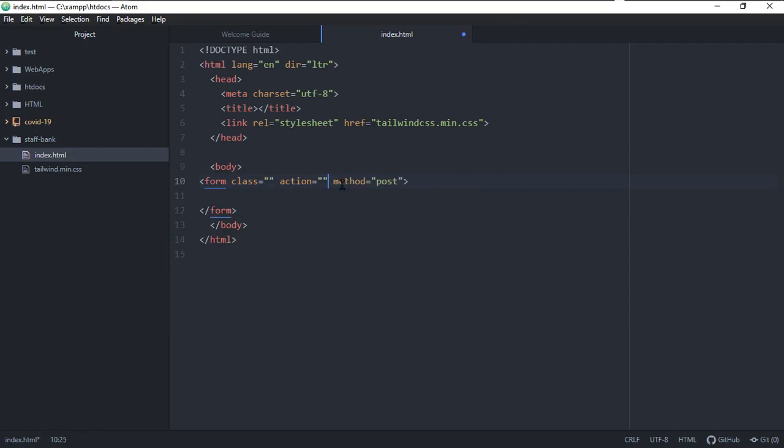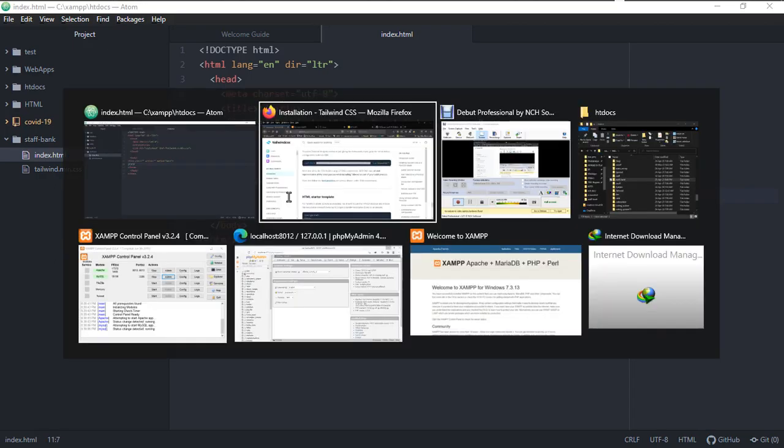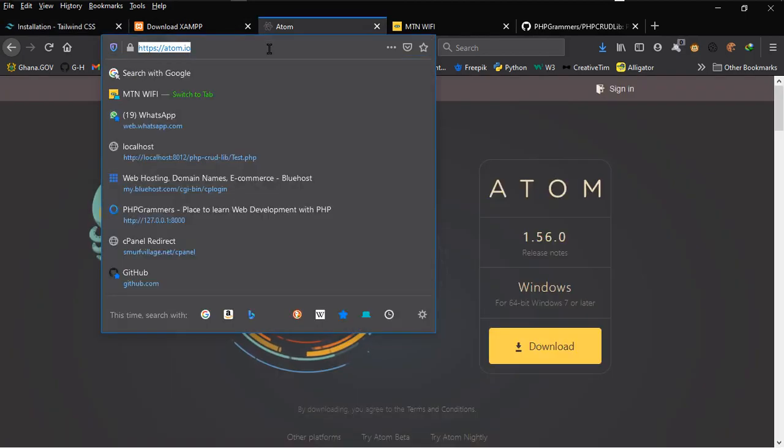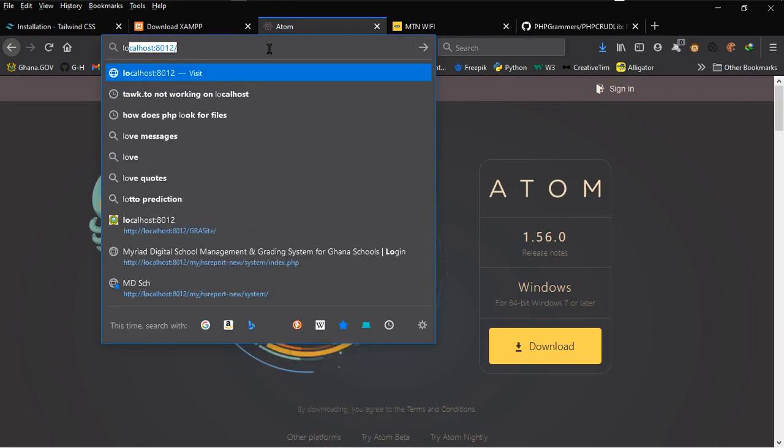Sorry. Then I can put anything here. All right. So let me check and test. So if I want to open my application, I will put localhost. I'm using port 8012 because I have intentionally configured my system that way, but you don't need to do that.